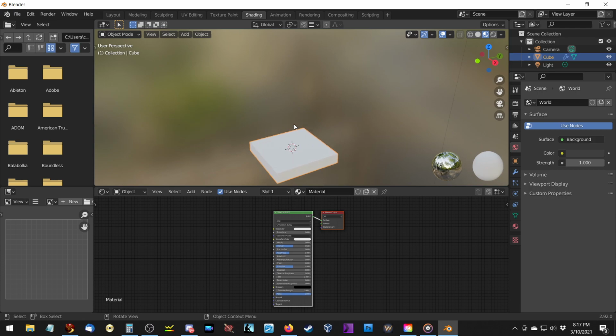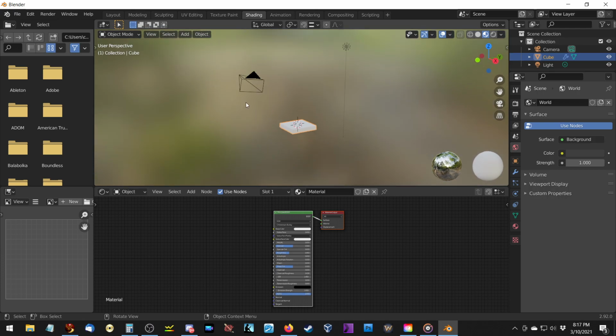We can apply textures and see it in real time, and what you're seeing back here, this blurry background, is like a lighting sample. So it's a scene that Blender takes lighting from and then applies that lighting, reflections and whatnot to your object. And you can import custom lighting or reflection references.